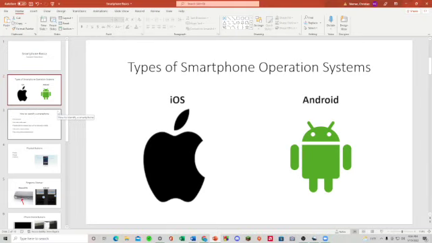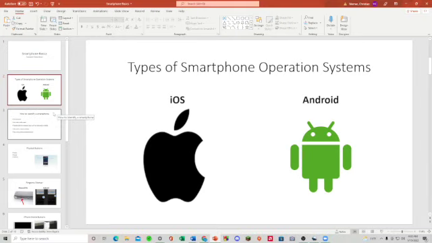As for the rest of you, if you do not have an iOS operating system, then you more than likely have an Android operating system. This is a widely used operating system for phones that aren't owned by Apple, and there aren't really any other operating systems that I know of. So if it's not an Apple iOS operating system, it's pretty much confirmed that you have an Android operating system.